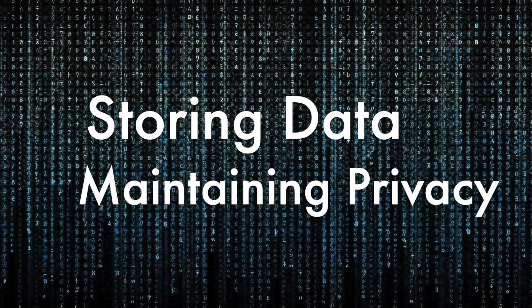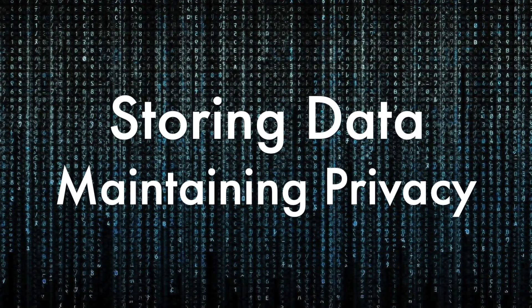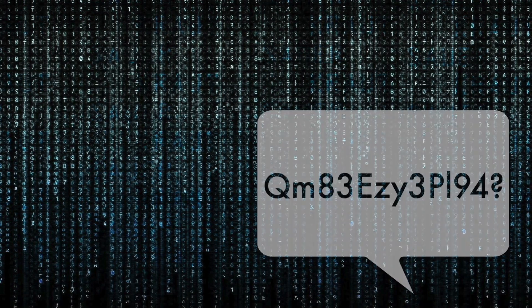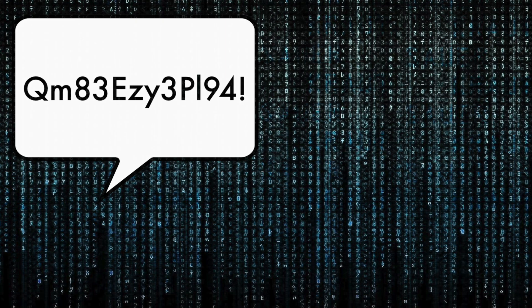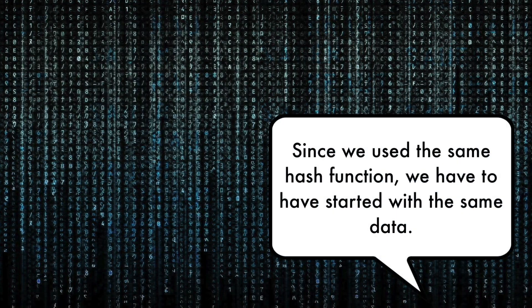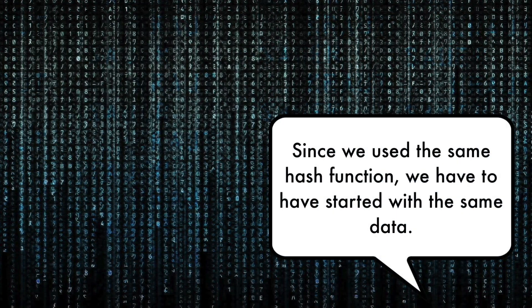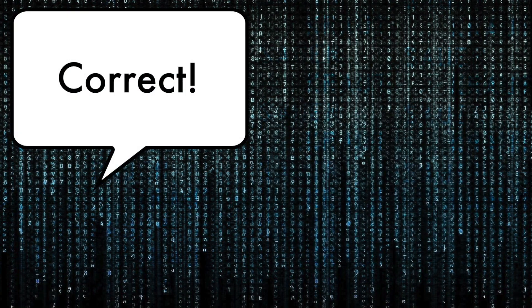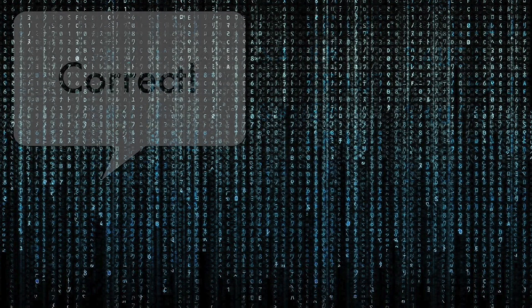Hashing has two main uses in the world of computer science: storing data and maintaining privacy. You've already seen that hashes can reduce the size of data and memory, but hashing is also a great tool for maintaining privacy. Two people can verify that they have the same data without revealing what the data is by simply comparing the hash key. If the hash keys are the same, then their data must be as well, because of the four properties all hashes must have.